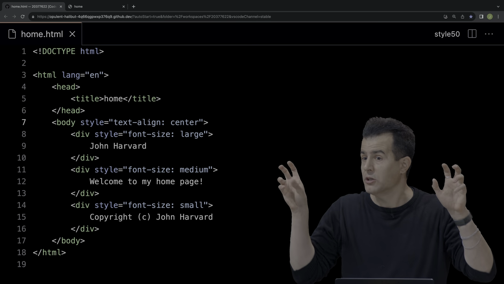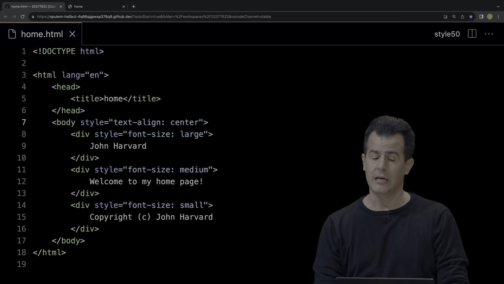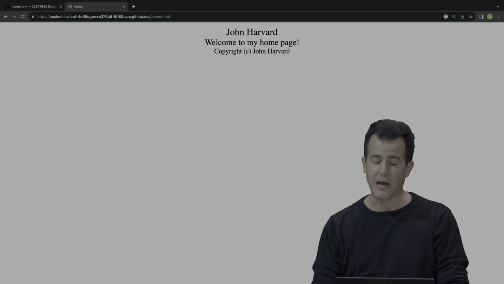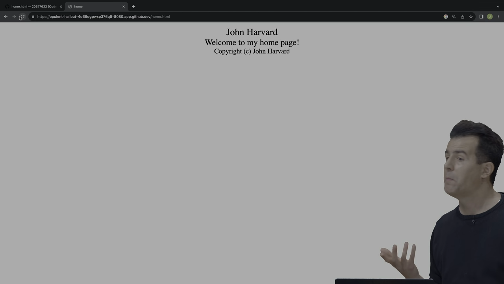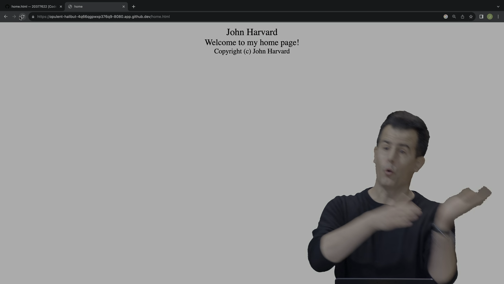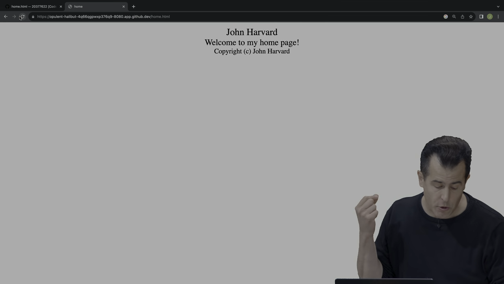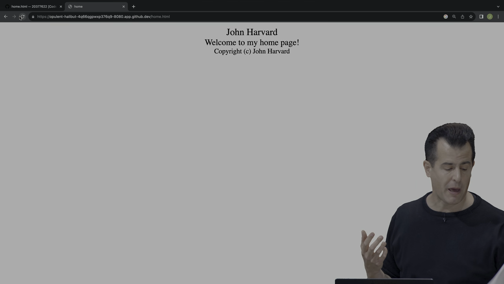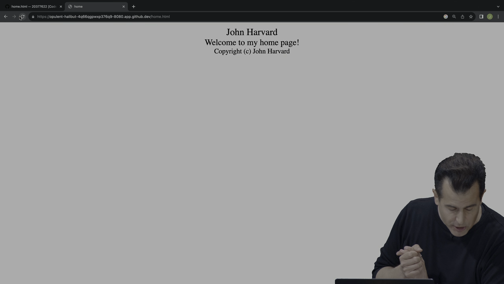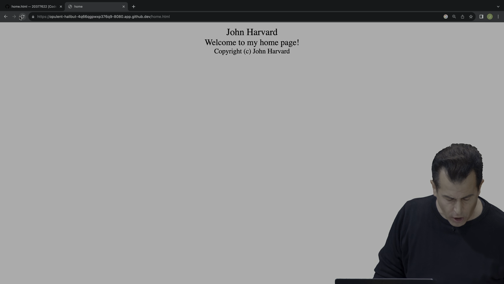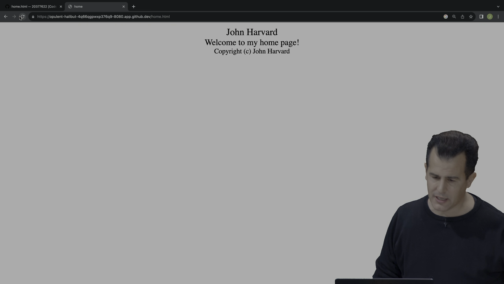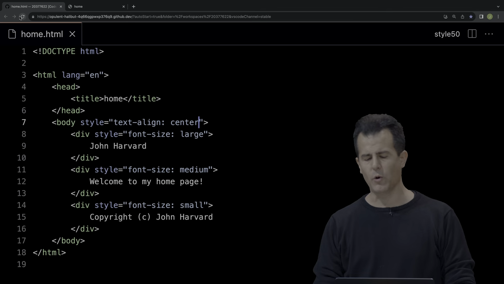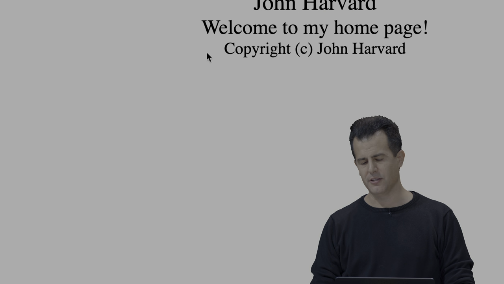So now it's sort of better designed because I've only said text-align center once. If I go back to the web page and reload, it has no functional impact visually, but it's better designed because if I want to align it left or right or center, I can change it in one place and not three independent places. All right, what else might I change after this here? Well, it turns out that I could do something a little clearer as well. This copyright symbol, I mean, it's just sort of homemade with two parentheses and a C.